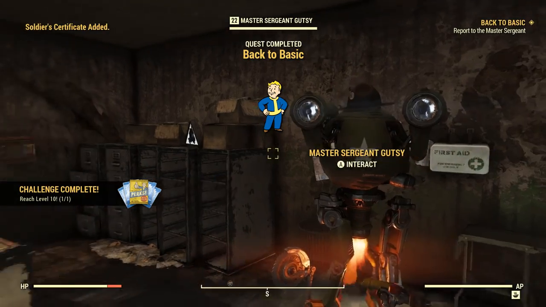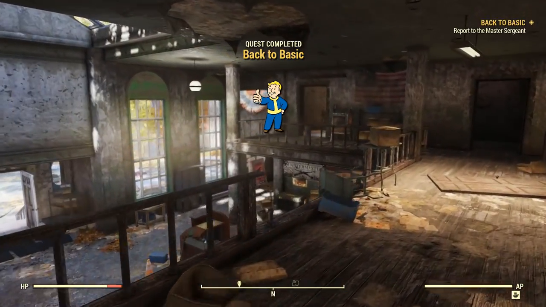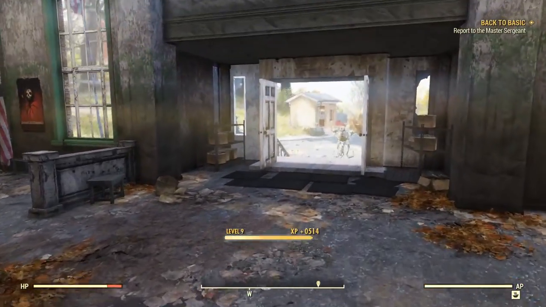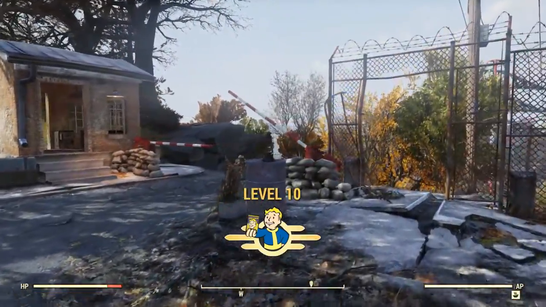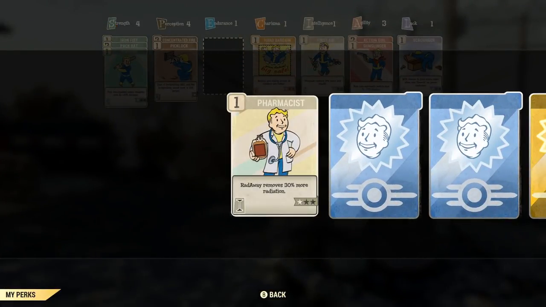Oh, marvellous. And that gets me straight up to level 10. So, Back to Basics complete. I get to level 10, which is, well, hopefully a perk card pack. Sometimes it gets delayed to the next level. Wow, you get over 1,000 XP for doing these little mini-quests. This is a great place to come in the early game. So, new pack.